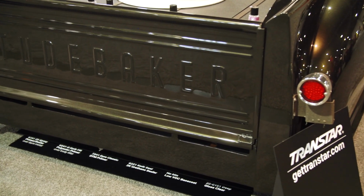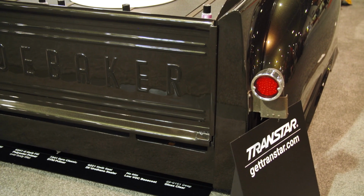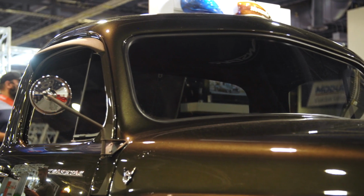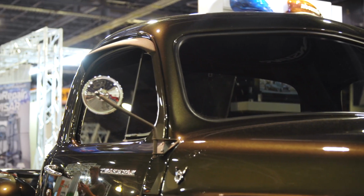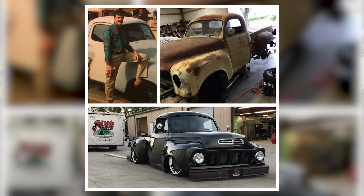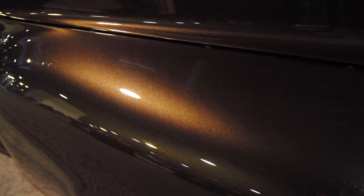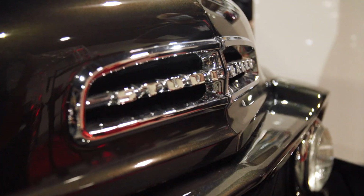The truck's been done now for 3 years. What Transtar wanted to do is showcase the longevity of their product. If you look at this truck, it's been driven. He started driving it right after SEMA 2018. And you look at the clear, the paint has held out really well. The drivetrain's held up really well under some, I wouldn't call it abuse, but fun. He's had fun with it.